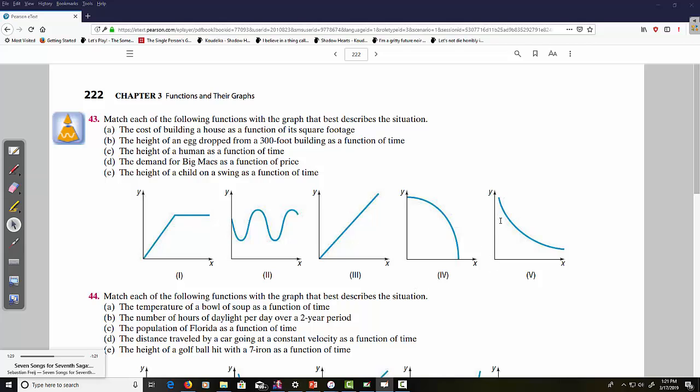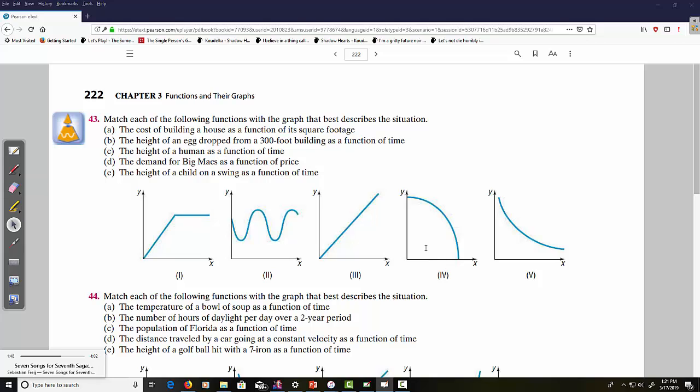If you had a more accurate model, it might be a little something like this. It would honestly be close to this at the beginning, and then it would start leveling off after that. So I'm going to go with 4.